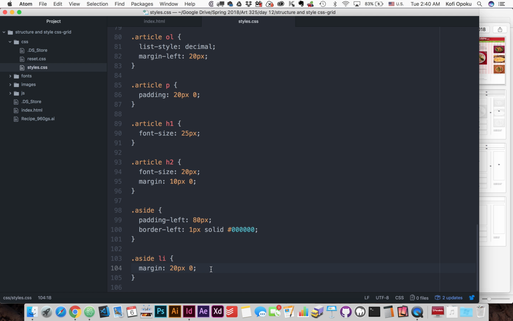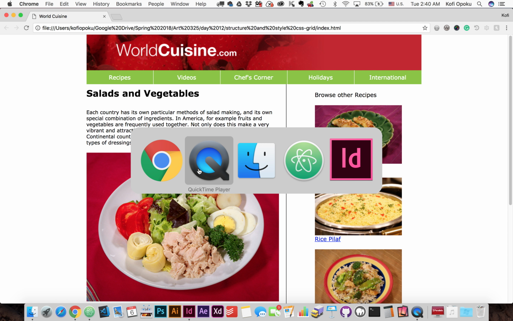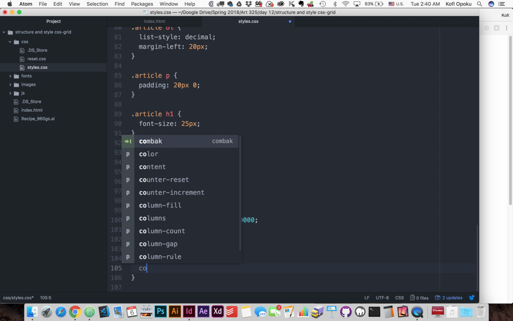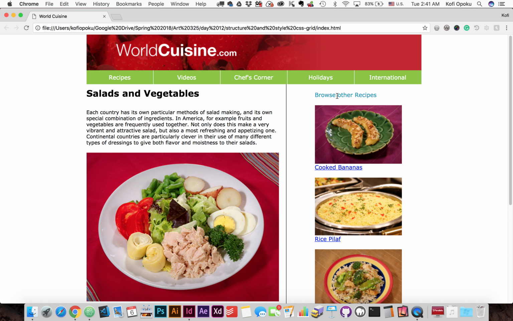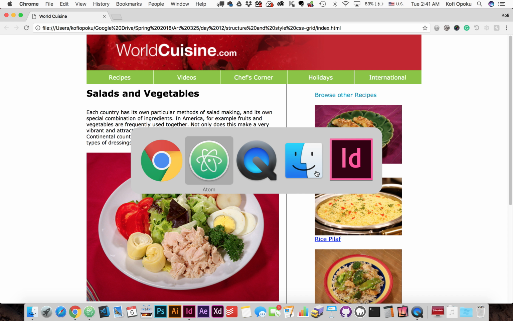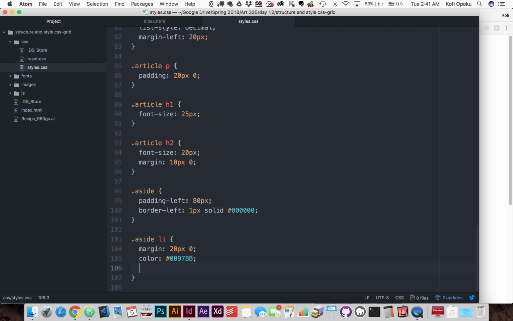I'm going to go ahead and add the color to try and style my title. So I'll say color. The hex code is 0097BB. All right, and that styles that text there. These are not affected because these are links, and links you have to style on the A. I'm only styling this on the LI, so it's not going to affect the A. So you have to keep that in mind. All right, so let's go ahead and add some other properties to this, like a font size property.